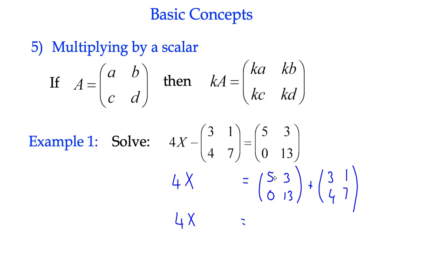We can simplify it now that we know we can add matrices of the same order. One of the reasons why square matrices are good to use is that it's very easy to spot that they're of the same order. When you've got rectangles with different numbers of rows and columns, you've just got to watch out a bit more. 5 and 3 is 8, 3 and 1 is 4, 0 and 4 is 4, 13 and 7 is 20. So there's my sum.